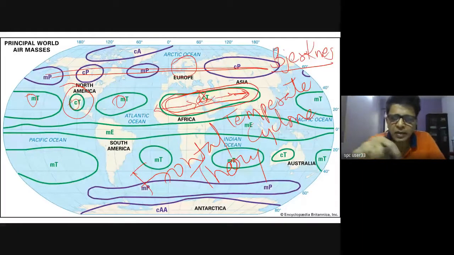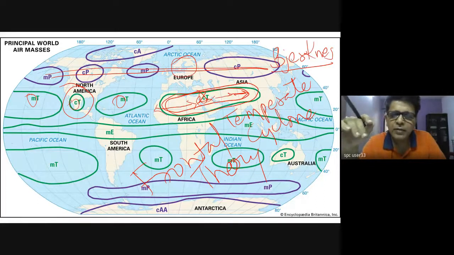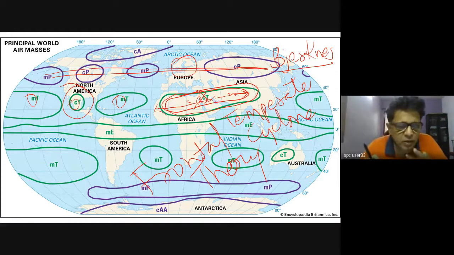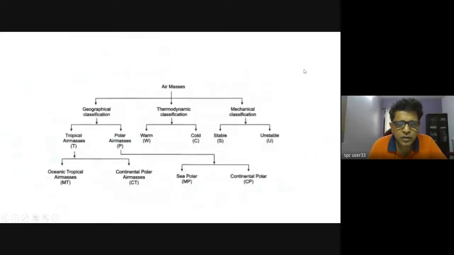So they were studying all these things, and they said that if these are conditions in temperate regions, you could have conditions in the tropical regions also. As a consequence, they started studying all these, and eventually this whole classification of varied sources and varied characteristics of air masses came up, and eventually we had so many classifications. What are these classifications? We have spoken about these classifications.